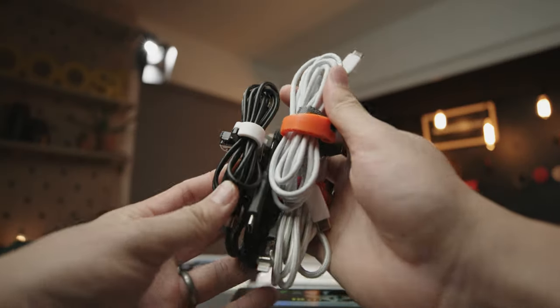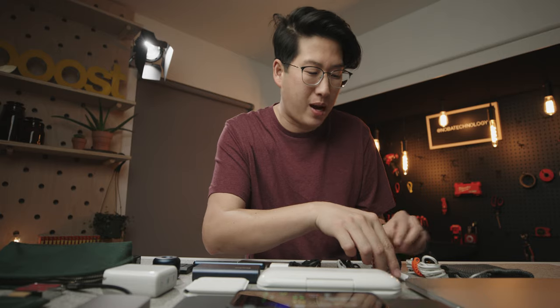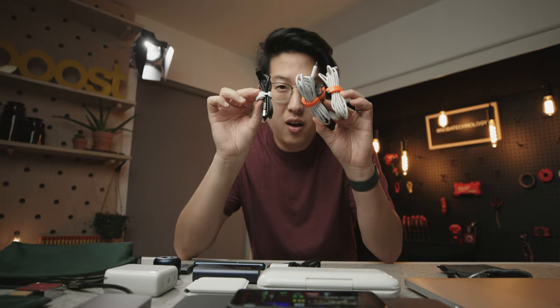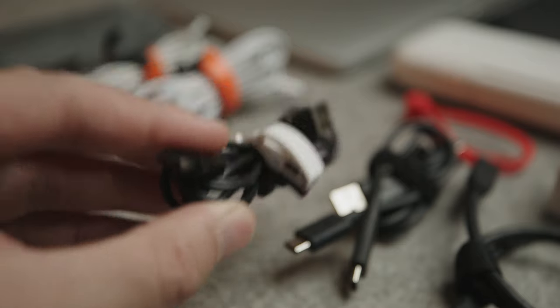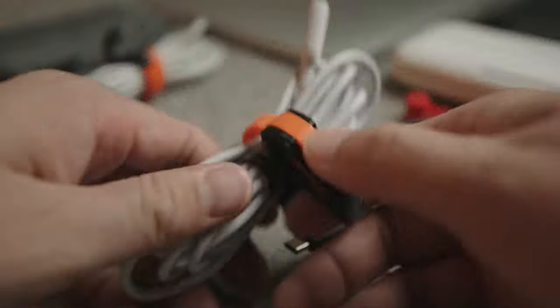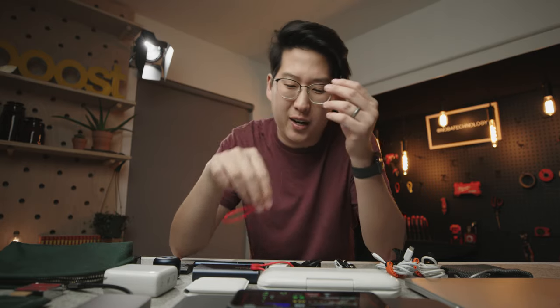Over here you'll see an array of cables: USB-C to USB-C for data transfer, a micro USB cable, USB-C to USB-A, a longer USB-C cable from the MacBook Pro, and a USB-C to Lightning braided cable. What you'll notice is all these cables are neatly organized — not by gross little zip ties but by these really cool little ratcheting clips I found from Home Depot, also linked on Amazon. I also have a magnetic bongo tie that comes in super handy. I keep all these cables in a little mesh pouch as well as my Bellroy pouches — gotta keep things organized.